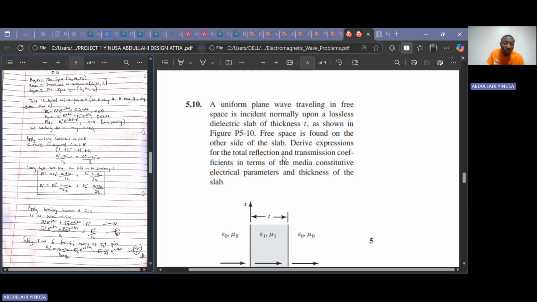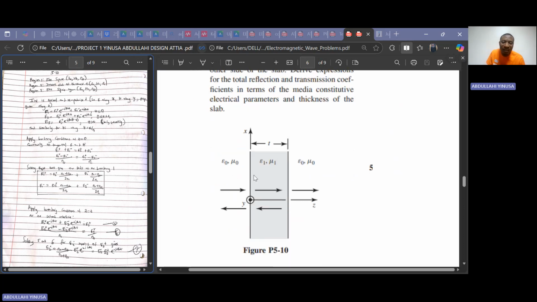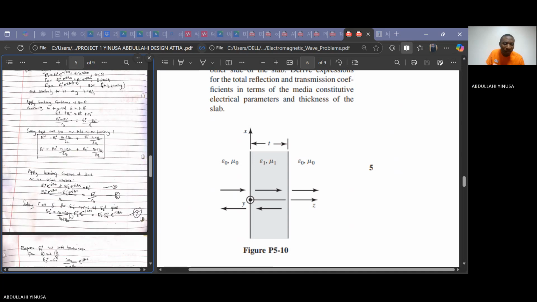And we are now going to the total. These are just the incidence E1 and then the reflected E1. That is the reflected wave at the face of the slab. Moving forward, we are going to apply the boundary condition at this as well. It means the electric components across this are continuous, so they are the same. This is called E2 e raised to j plus this, which is equal to E3.